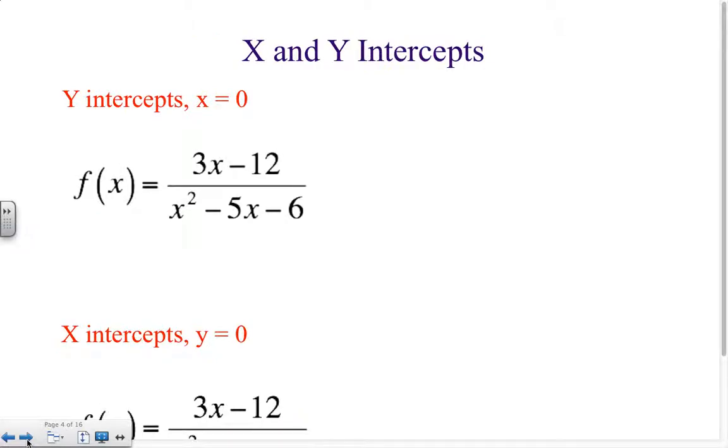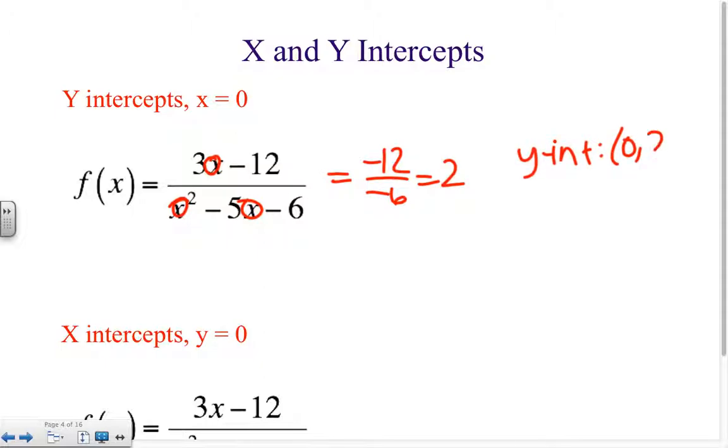So another way of graphing, instead of changing our form to graphing form like we did last time, is that we can just plot points. We can figure out what the x and y intercepts are by plugging in 0 for x and 0 for y. If I plug in 0 for x, that would make all of those terms 0, leaving me with negative 12 over negative 6, which is positive 2. So my y-intercept is the point (0, 2).